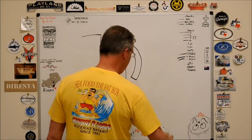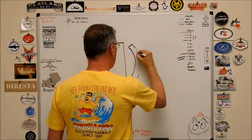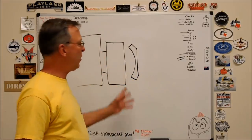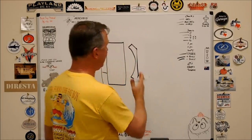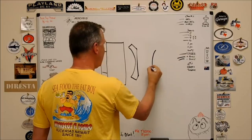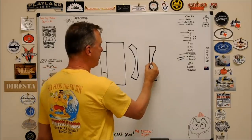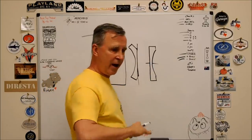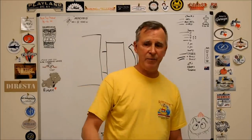Anyway, when you cut this part and you put a nice chop on this, here's your cut. When that part is no longer under pressure and it relaxes, what do you have? You have a dish. It used to be flat, but now it's going to translate. So the one side's going to look like this. Back side's going to be flat. Because when this relaxes, it looks like this. You've lost your cross section. It's not what you think, and it's not flat anymore. You had a nice indicator reading across it while it was in the machine. You're all proud of yourself. You put it on the bench, and then the whole lot comes back from inspection because it's caved in.